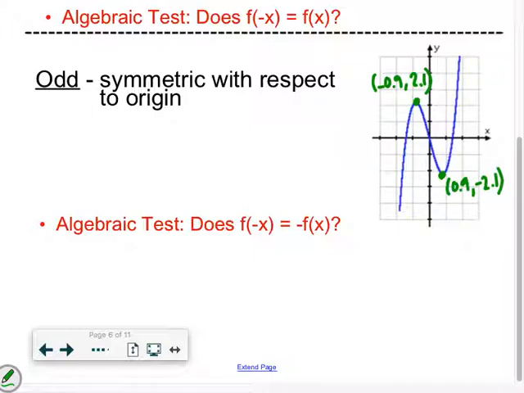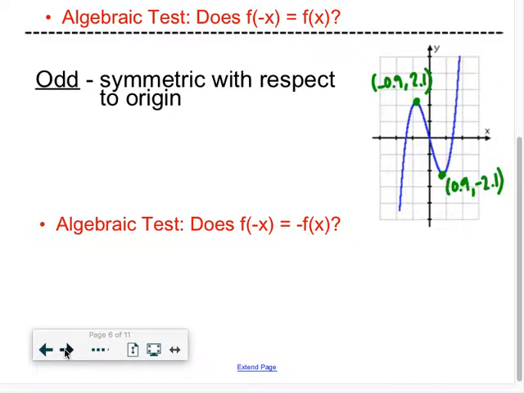Now, when I do an algebraic test for even odd functions, I basically go in this order every time. So my first check is, is it even? If yes, I can stop. If no, I keep going. Is it odd? If it works, yes. If no, neither. That's all the work I would ever have to do, 2 checks. Okay.